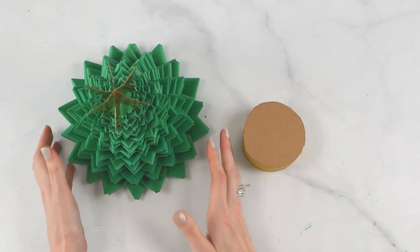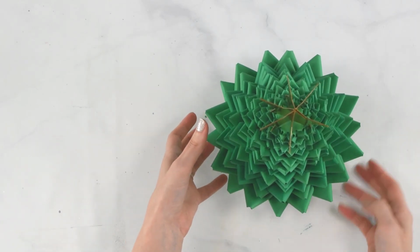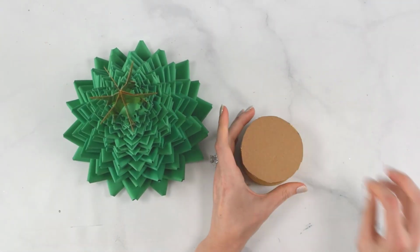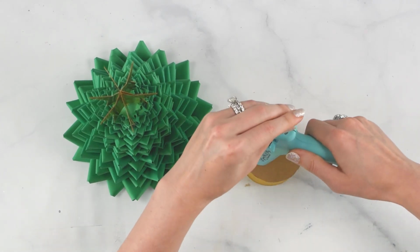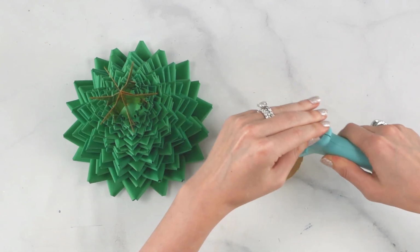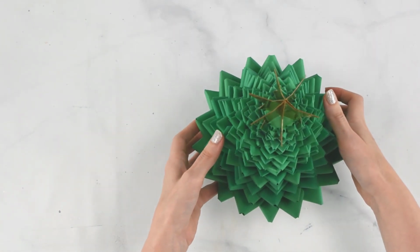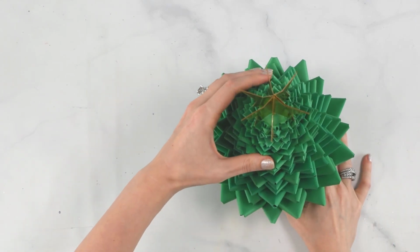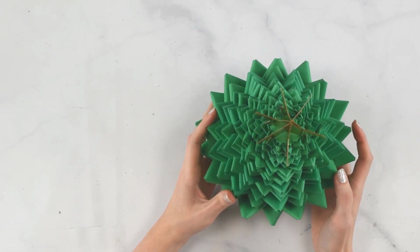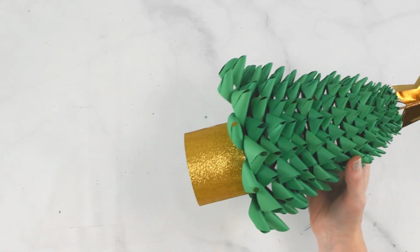So now if you want, you can add a generous amount of glue and we can set our Christmas tree squarely on top of that base. And it elevates our tree that much more, and I'm going to show you a side profile picture of it here in just a minute once I get this set on. So I'm going to first add a bunch of glue here. Pick that up, set it down, look at it from the front and make sure it's not leaning, much like putting up a real Christmas tree. Okay, so now I can carefully pick my Christmas tree up here and show you guys on the bottom how that went on.